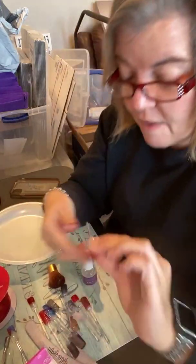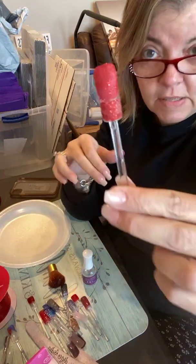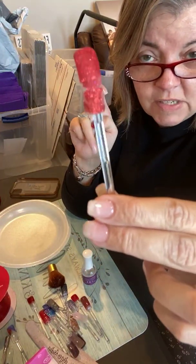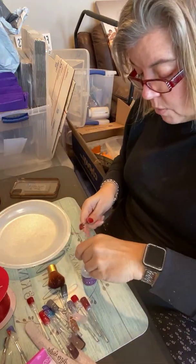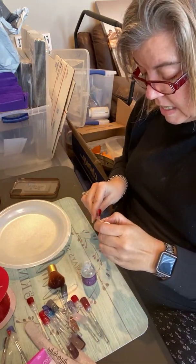Let's see, what else do I have? Okay, this is Ruby Red Slippers with no top coat. You can tell it doesn't have a top coat, right? How it's kind of dull. Let's add a top coat. Just because we can.